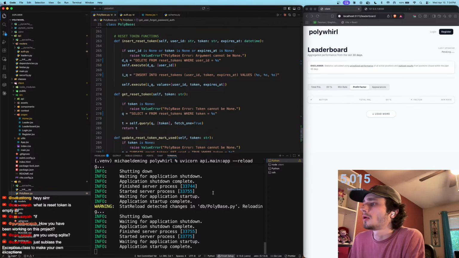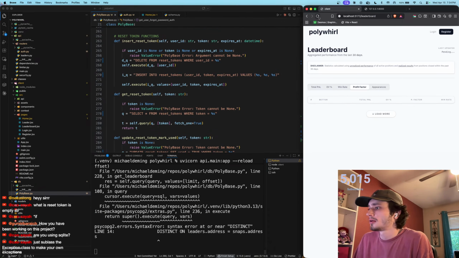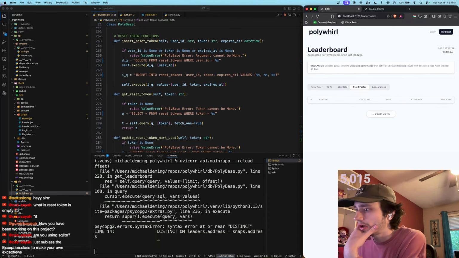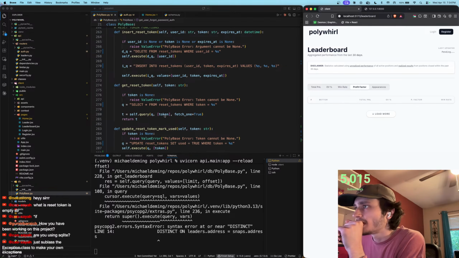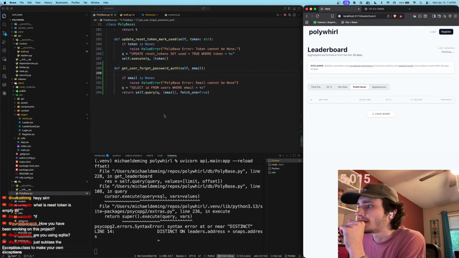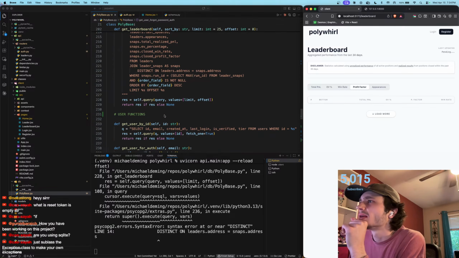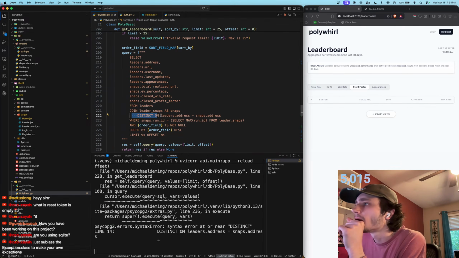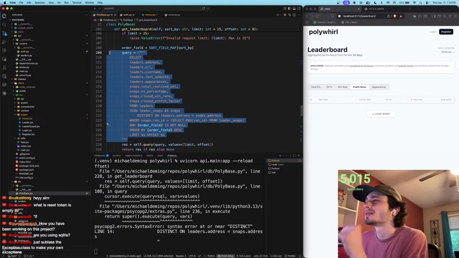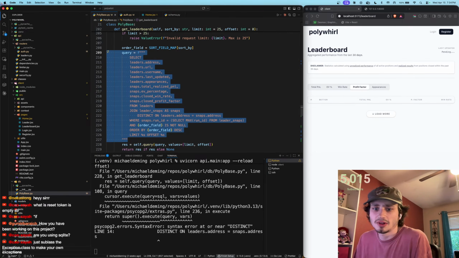Okay. Now our backend fired up there. Okay, hold on. Error at select distinct on inline. So it made me change this query, but I didn't think I did it right.